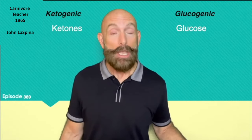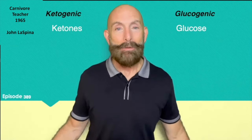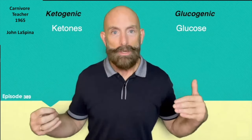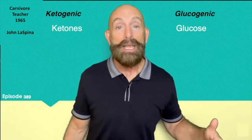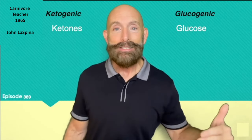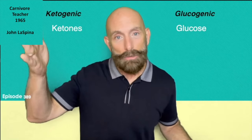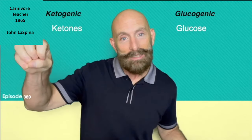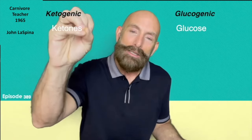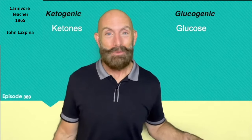Glucose is energy. Your body uses energy. If your body doesn't get enough glucose from the diet, your body makes just the amount that it needs from the liver. There's this thing in our liver and in our muscles called glycogen. Glycogen is the storage form of sugar, and as our body needs the glucose, it accesses that glycogen. Glycogen has a glycerol backbone, and it takes that glycerol off, and that's how it generates just the amount of glucose that you need. It's actually really cool when you study the chemistry of how this works.